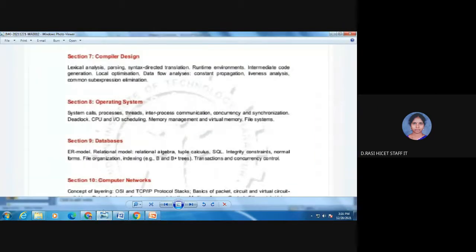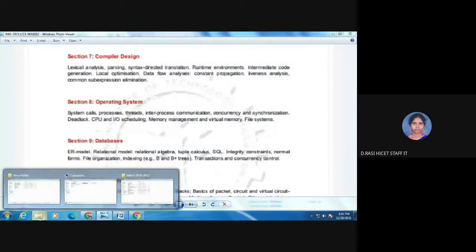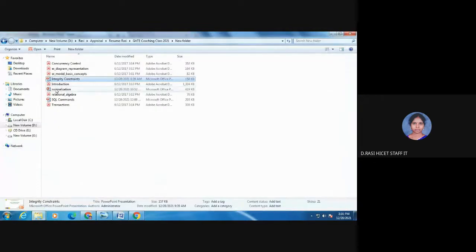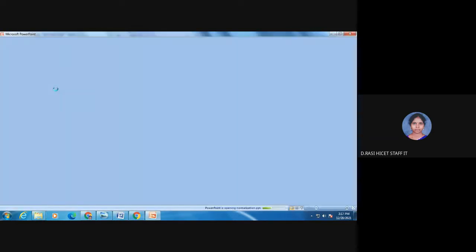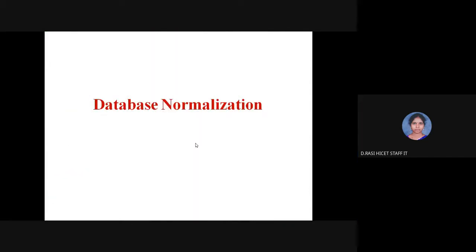Now moving to normal forms. I think you are well aware of the normal forms. So normalization, why do we go for normalization? What is normalization first?